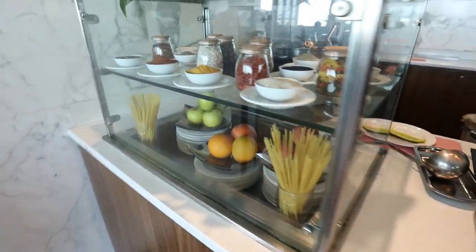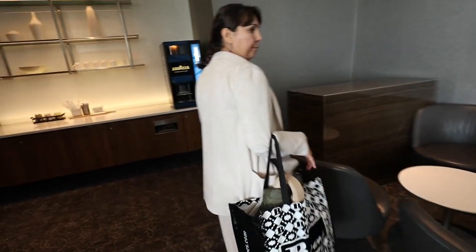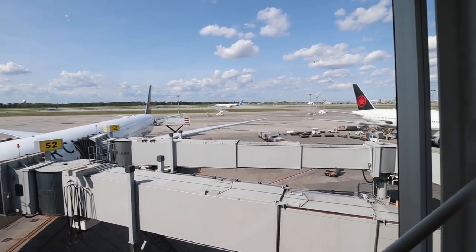There are many different kinds of seating available in this lounge, some with more privacy than others. We chose to sit in the very back of the lounge next to the all-important coffee machine. This lounge offers excellent views of the airfield below. The Maple Leaf Lounge here in Montreal definitely gives a better first impression than the one I visited last in Toronto, although that was the domestic terminal lounge. I got myself a nice glass of kava from the staffed bar. Cheers.